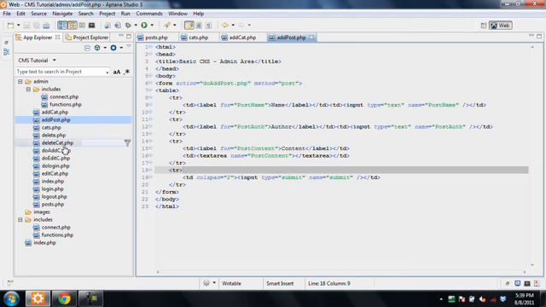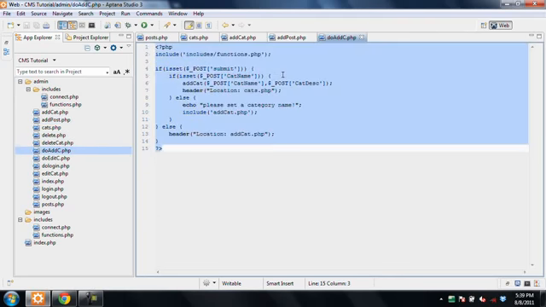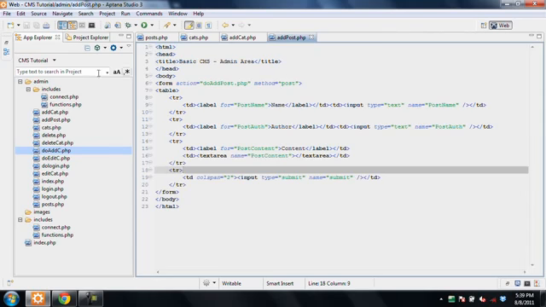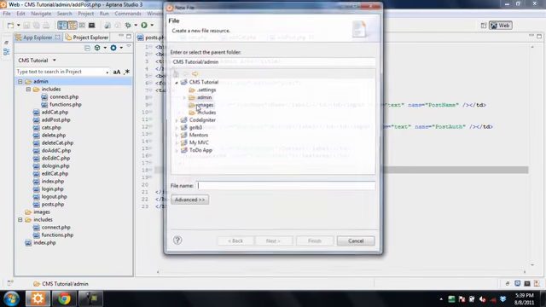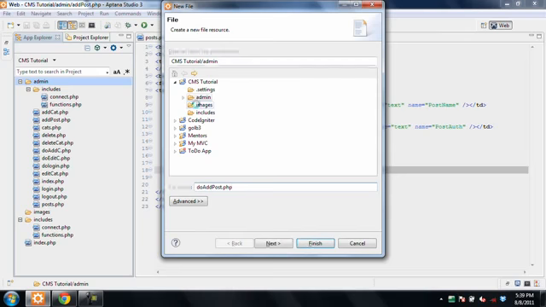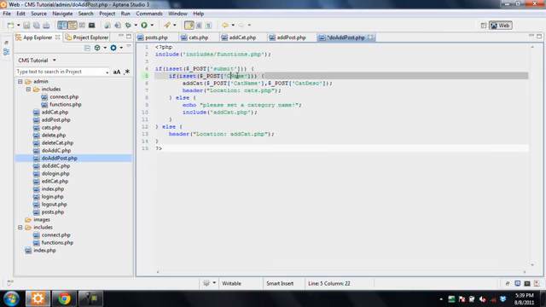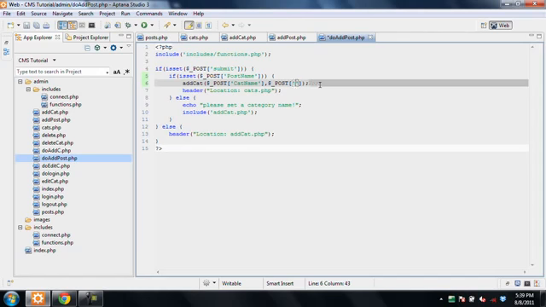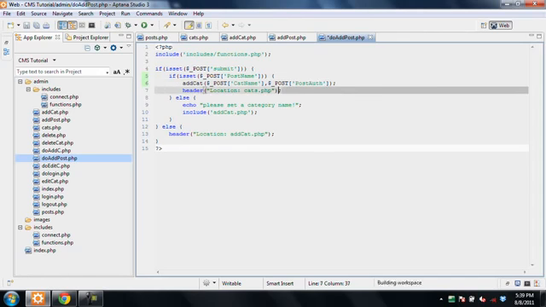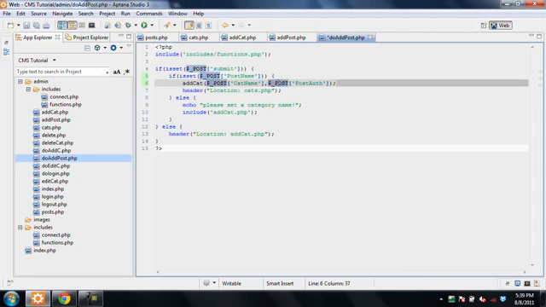So we're going to mimic the doaddcat page. So we're just going to copy this and create a new page for doaddpost. And paste that back in there. We're going to include our functions. We're going to see if the post submit is set. We're going to check if, basically we're just doing the validation now. We're going to check that all of the required fields are set. So we're checking for the post author, post name, our post content itself, all that stuff.